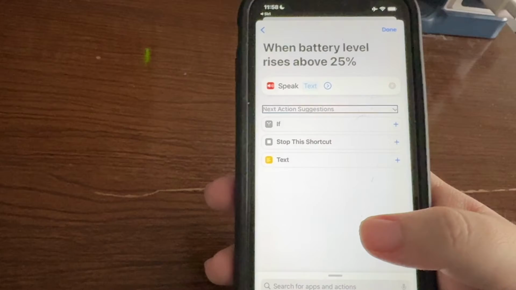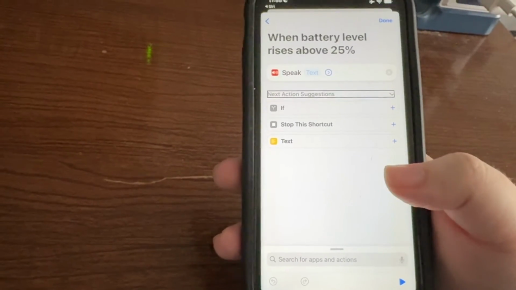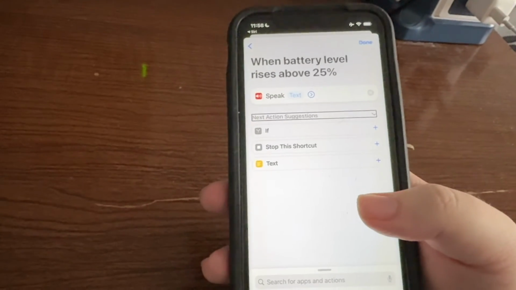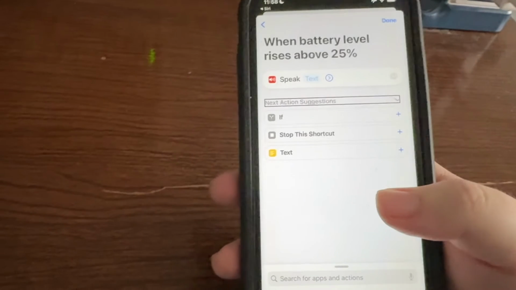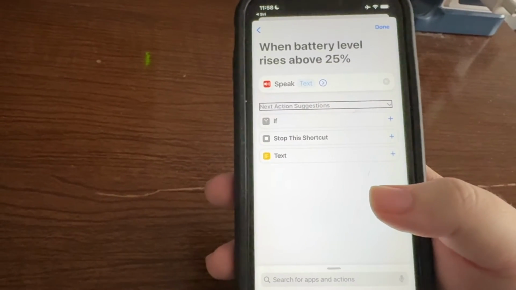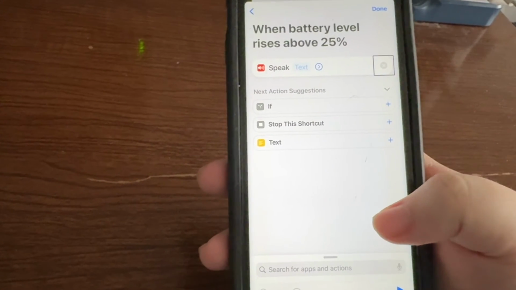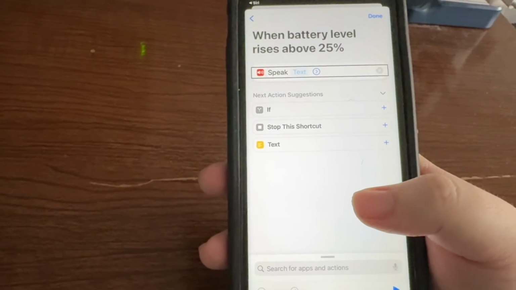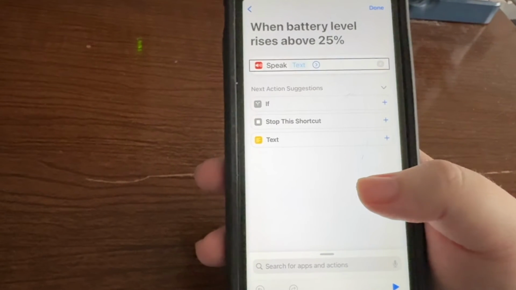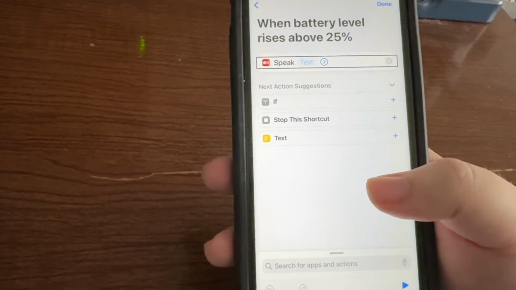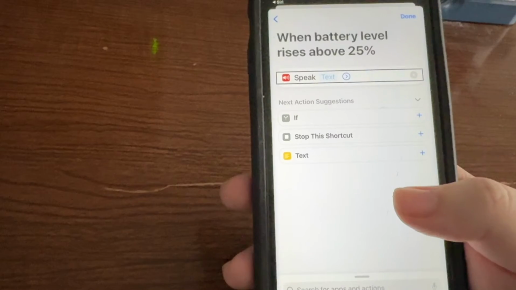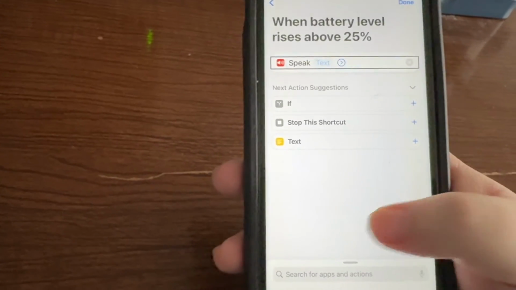But we need to edit this text to make it say what we want to say, and also do some customization of the voice. So let's flick left. Speak text, draggable, speak text. Now if I flick down, Edit text. You hear VoiceOver say edit text. So let's double tap.